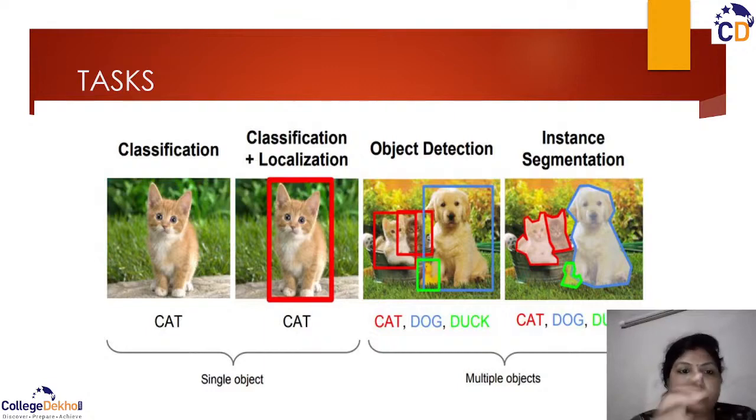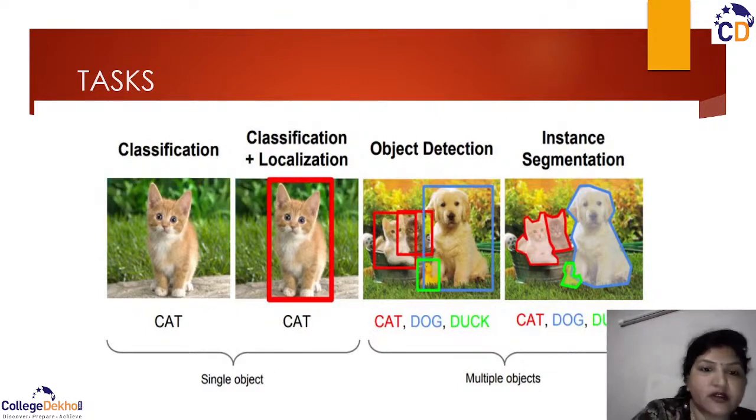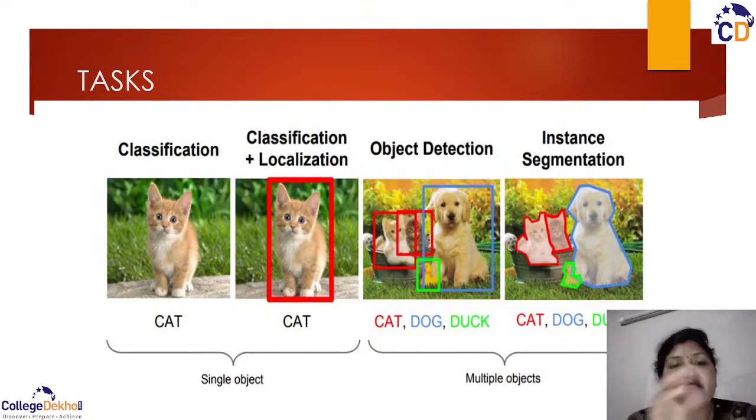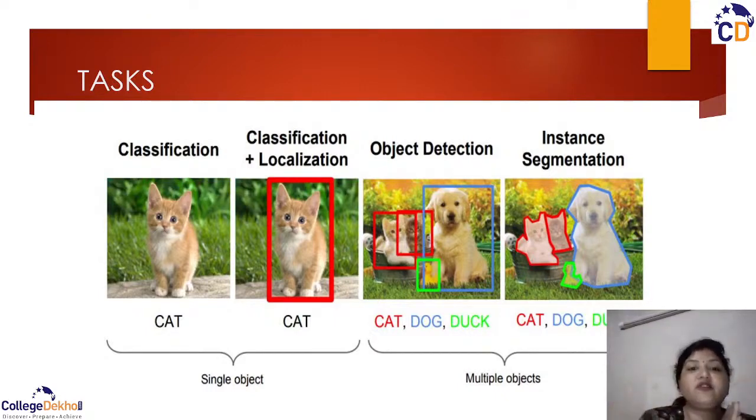The second is, now you are just focusing on that particular area. Localization is performed in this particular task, where we are finding the location where this object is coming. You may find out the pixel. How are you going to find out this thing? Through pixel information only. You may be finding some edges of the ears of that particular cat and some eye patterns, like how it is segregating the different colors also. Later on we will be seeing how it segregates the different edges or different pixel information.